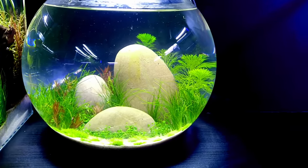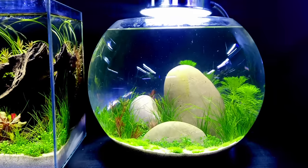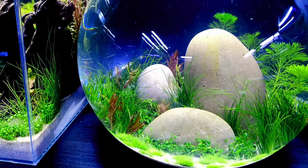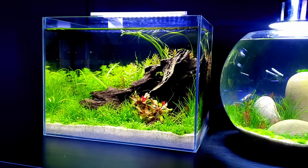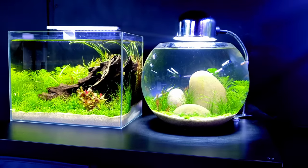Okay, there we have it, all trimmed and I think looking really good. The scape does look like it flows a bit better now. I couldn't bring myself to throw away those trimmings, so I replanted them back in the foreground. Little injection of red. I think it's really nice, it's going to suit it well. We've got lots of red in the tank next to it as well, so the two together, they complement each other, but are different, and I like that.